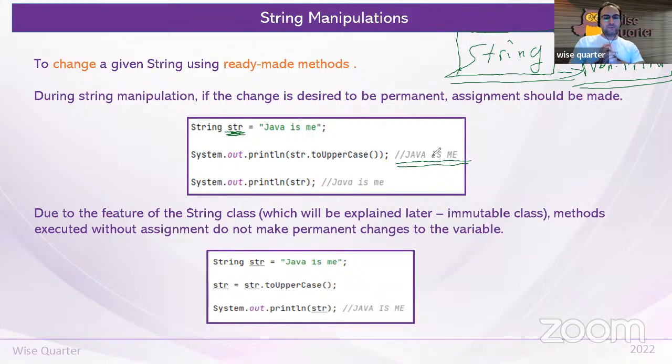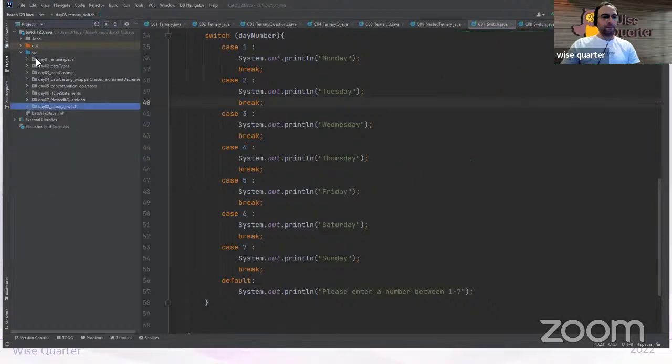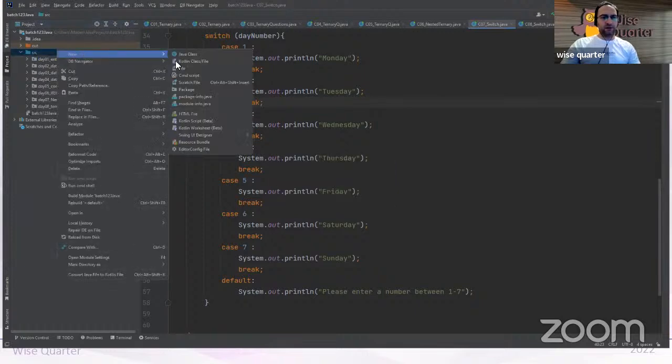But think here, before explaining, let's write a code so it will be easier for me to explain from the actual coding. I will delete everything. By delete, I mean whatever I draw here. We will have not a class, we will have a package.